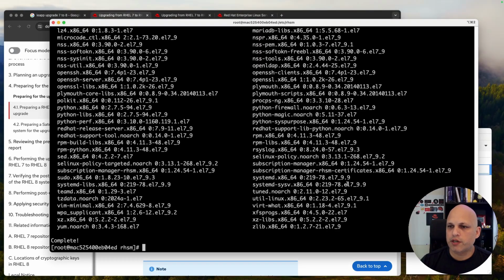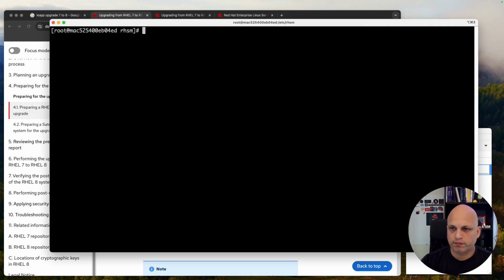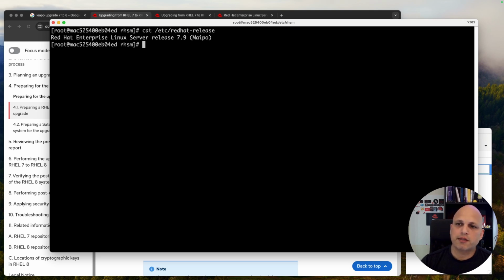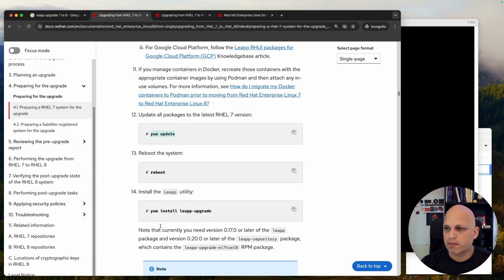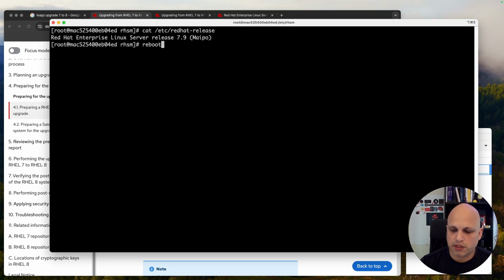At this moment, the machine got updated. If we take a look at /etc/redhat-release, we know that this is 7.9, the latest version. We also remember that we got a kernel update. So the next step, as mentioned in the documentation, is just to proceed with a reboot. This is going to load the latest version of the kernel available, and then we'll be good to go. So let's reboot the server and be back once it is up.